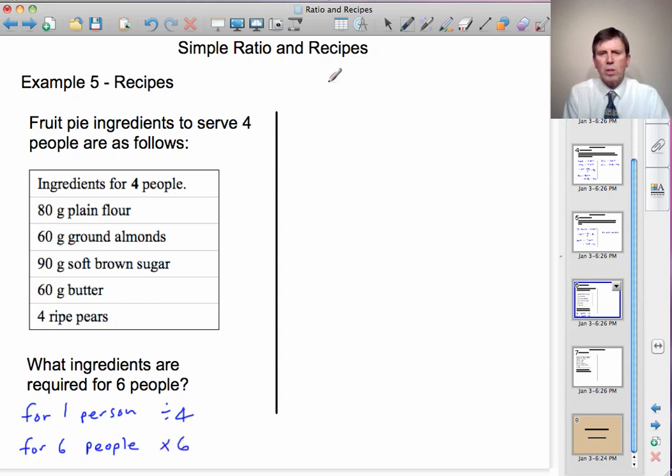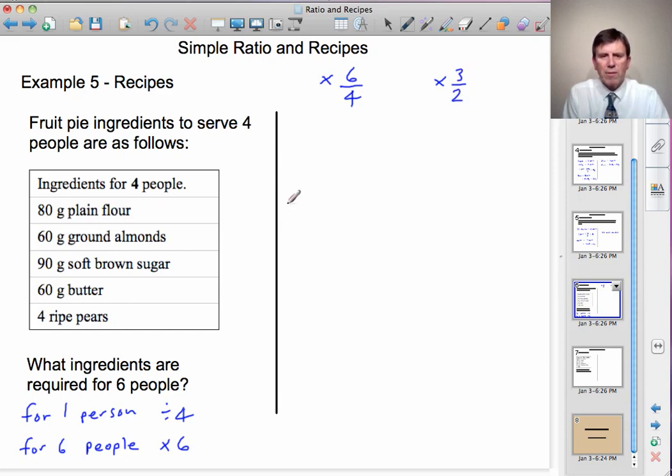So what we want to do here is multiply by 6, but divide by 4. Now, like any fraction, we can cancel that down. So I can cancel the top and bottom by 2, and instead of multiplying by 6 dividing by 4, I can multiply by 3 and divide by 2. That's just cancelling by 2 top and bottom. Now, to keep the numbers small, it's easier to do the division first and then the multiplication. So let me work along these lines.